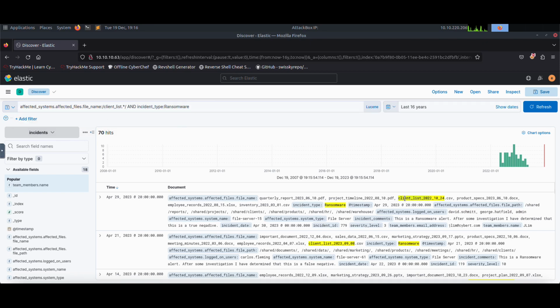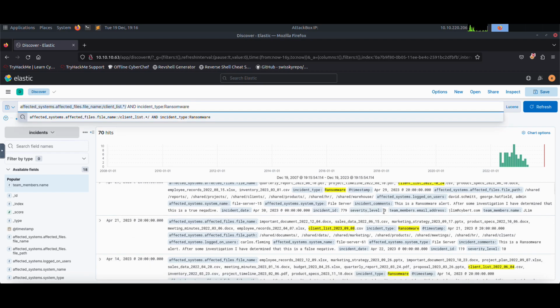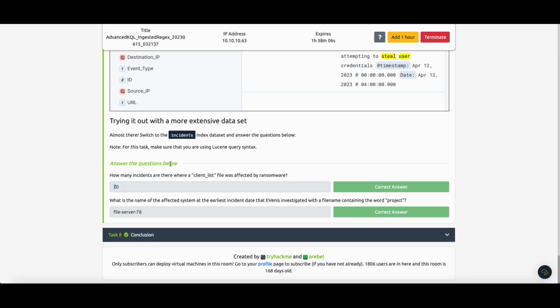Every yellow part here, for this query, begins with client list, and after that anything else, and in total we have 70 hits.